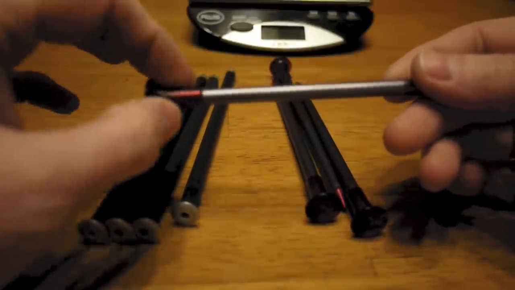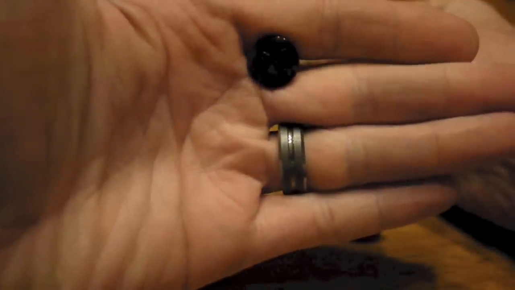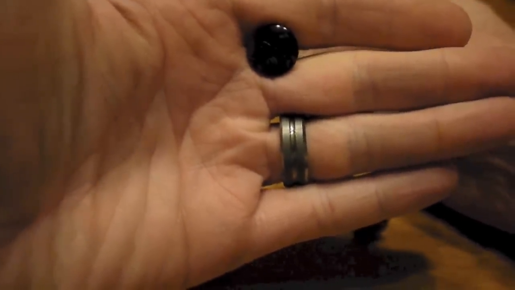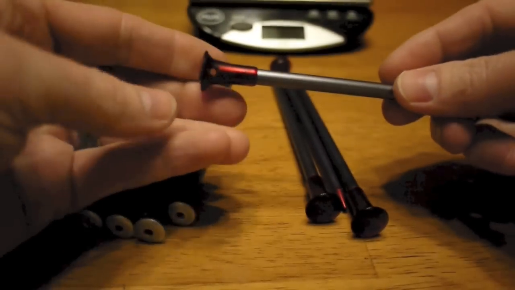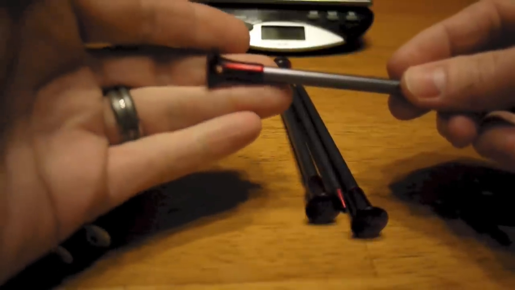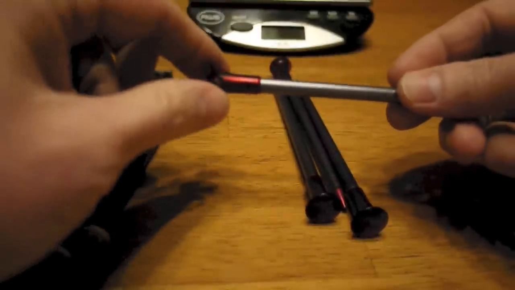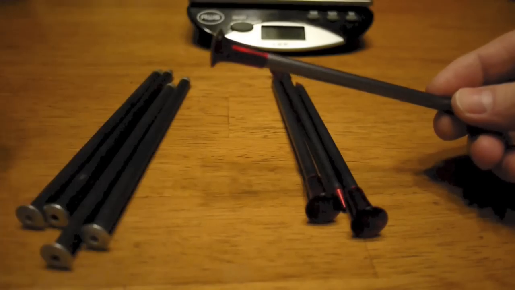The tops of these come bailed out and make kind of a big head on there. You can see there it's about the size of a dime, maybe just a hair smaller than a dime. And then they have a hole going through the head of these, and that's pretty common for the MSR stakes like the groundhogs and stuff. They all have holes in them. So I could actually run a small piece of thread through there or cord if I wanted to have something to pull up on.